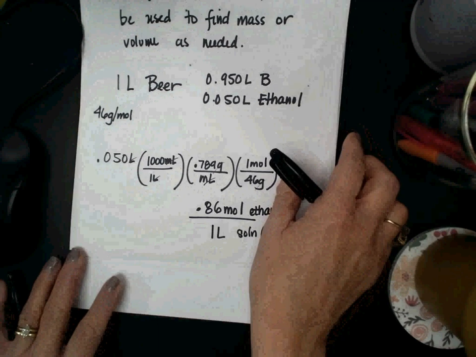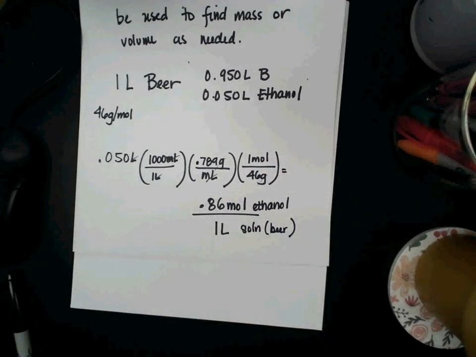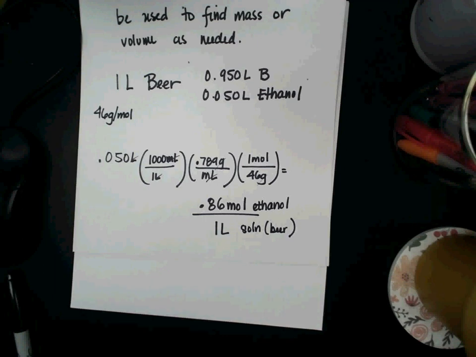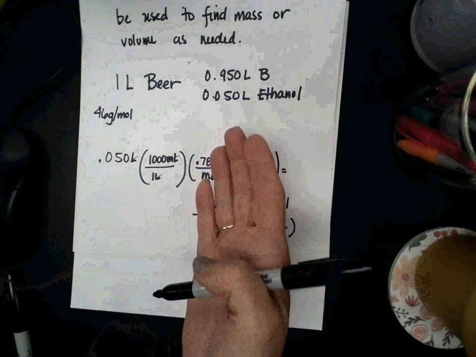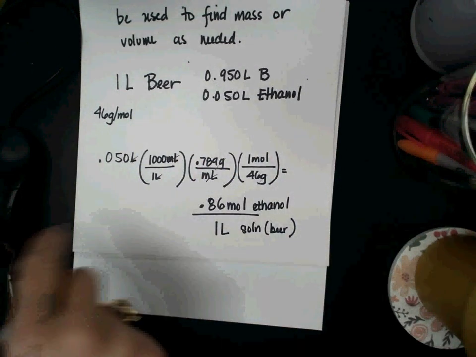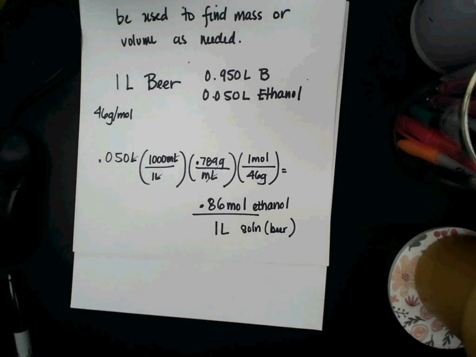Anytime I have a solution that's a pure substance or a mixture, and I know the density of one of the solutes in it, in this case the ethanol, which is dissolved or dispersed in the water, it's not dissociated because it's a molecular compound, but it's dissolved, I can use its density to figure out what I've got going on. I just have to use it in the right way.